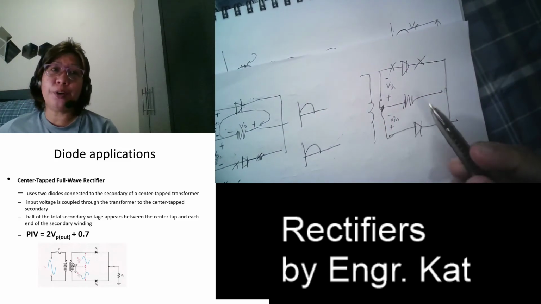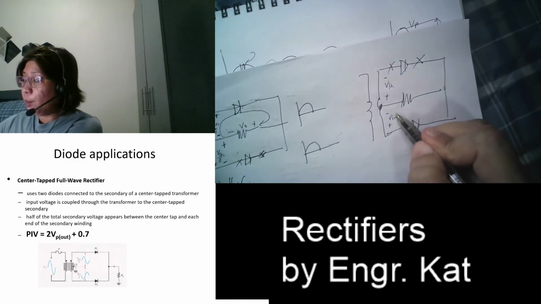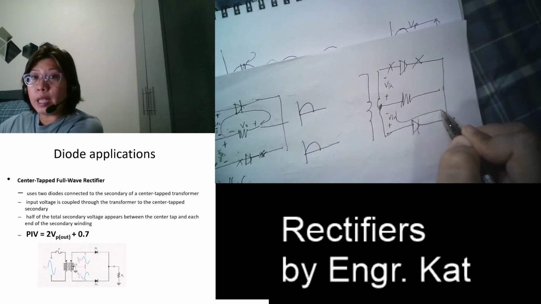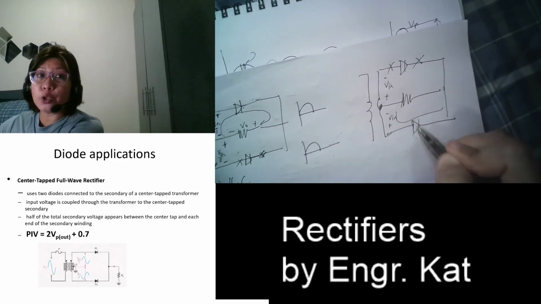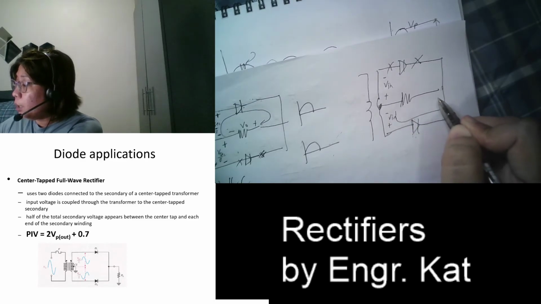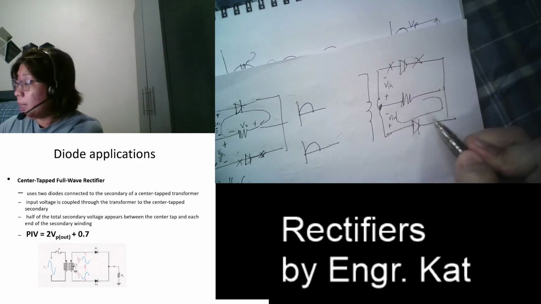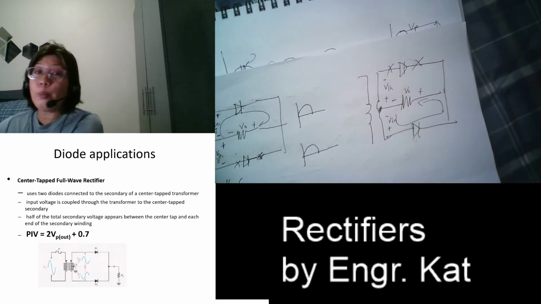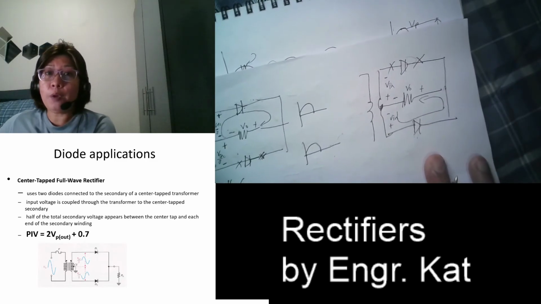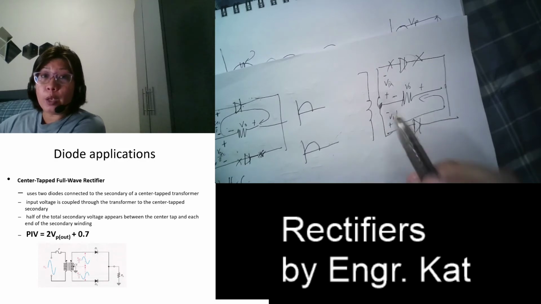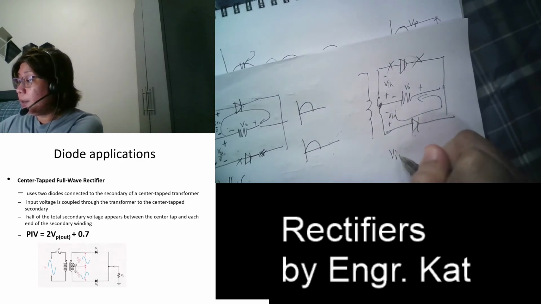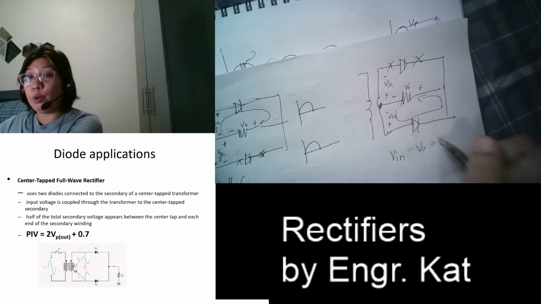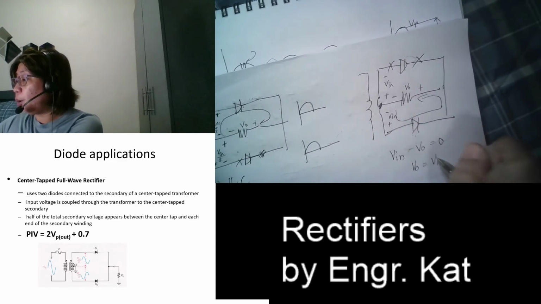So where will the current go? The current will flow from negative to positive, and then it will be in this manner. Look, they have the same direction with the diode symbol, and then we go here, since this is already open, so it will enter here plus, and then it will leave here minus. So we have here minus plus VO. If we follow the loop, we again have plus V in, minus VO is equal to 0, wherein your VO is equal to your V in.